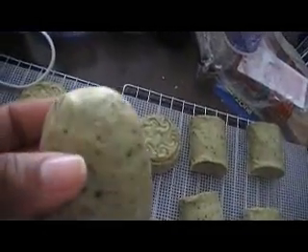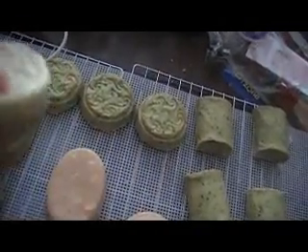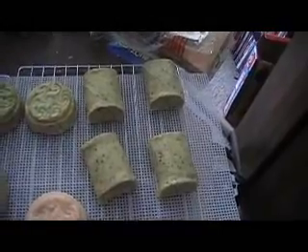They are a success in that I washed my hands and my face with one — it still suds as you can see. It's not falling apart, it's not absorbing the water, it's not soft, and there's no residue on my hands. They're solid and drying up fine when used. So in that respect they're a success, but the failure is the fact that they shrunk.